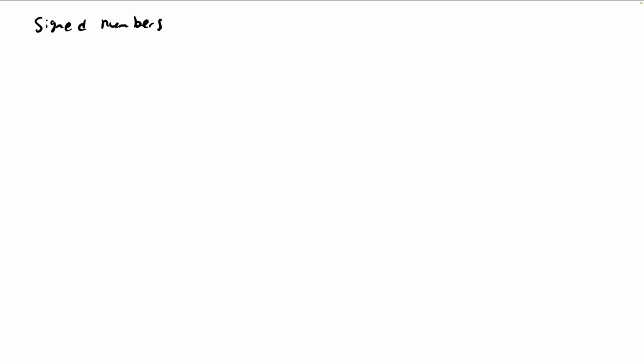With signed magnitude, what we do is we say that the most significant bit, or the leftmost bit in a binary number, indicates its sign, either a 0 for a positive number or a 1 for a negative number. So for example, the following binary number here would be representative of -6. The reason being is that we have 4 plus 2, which is 6, and this leftmost bit indicates the sign. Because it's equal to 1, it must be a negative number rather than a positive number.